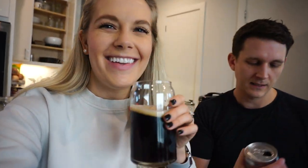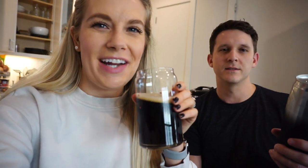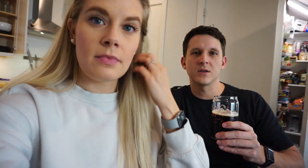All right, so we told you that we picked up this beer, the Sapporo Black, because I couldn't find Asahi Black in the store, which is my favorite. And I poured it up, and it's pretty damn good. Same style beer as Asahi Black. It's pretty darn tasty, not gonna lie. So, do recommend. It's a good black beer. I'm not a dark beer fan. It's not like a Guinness or a really dark beer. It has a bright, crisp carbonation to it. Just very malty. Pretty tasty.